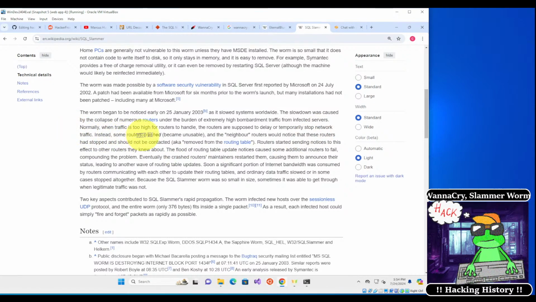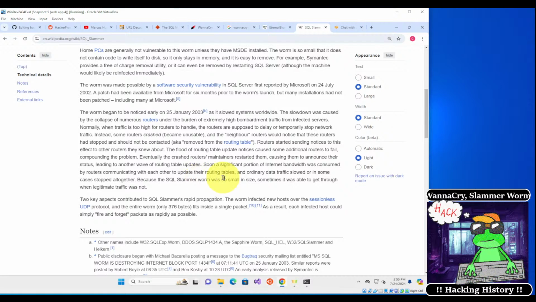Normally, when traffic is too high for routers to handle, the routers are supposed to delay or temporarily stop network traffic. Instead, some routers crashed, and the neighbor routers would notice that these routers had stopped and should not be contacted. That is, removed from the routing table. Routers started sending notices to this effect to other routers that they knew about. The flooding of the routing table update notices caused some additional routers to fail, compounding the problem.